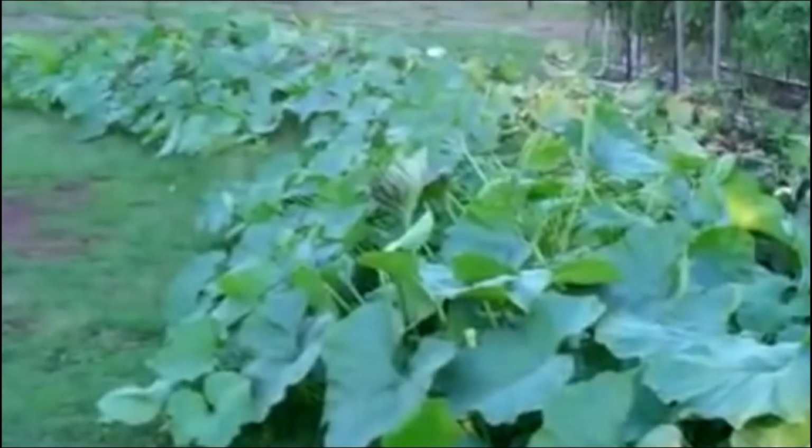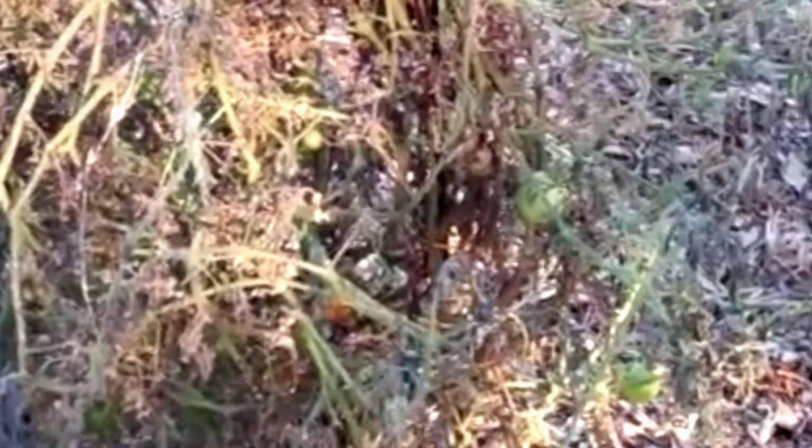So let me show you how to keep your garden looking like this instead of looking like this in the event of a frost. This simple method will extend your gardening season.